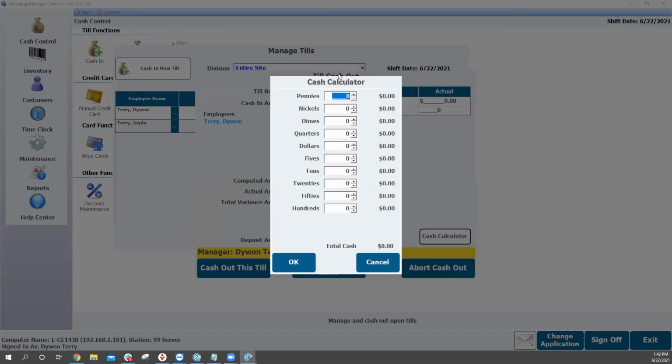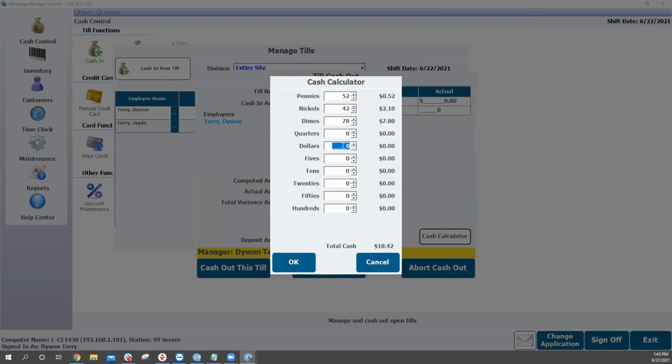In the cash calculator, I can count the quantity of how much of each thing I have. So let's say I have 2 pennies, 42 nickels, and so on.